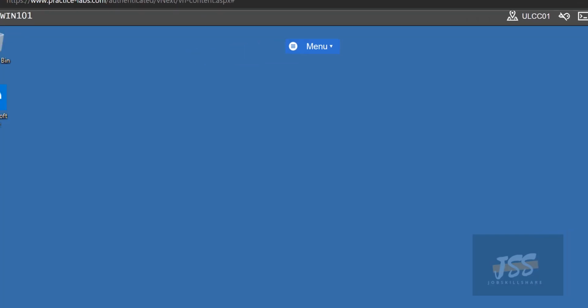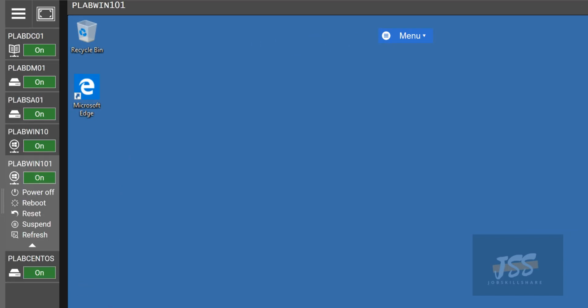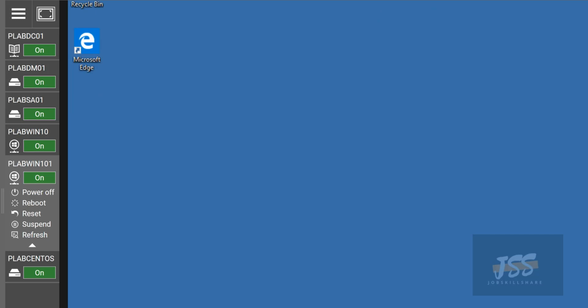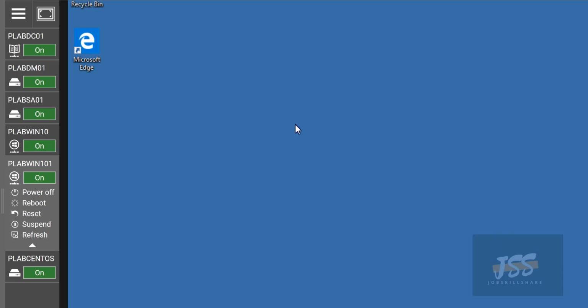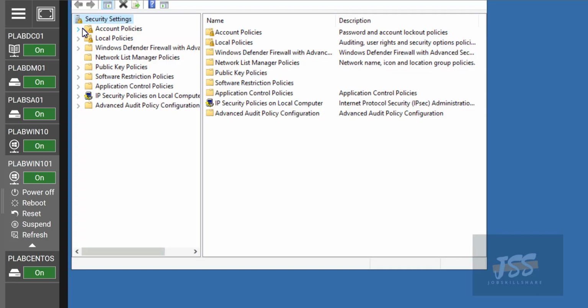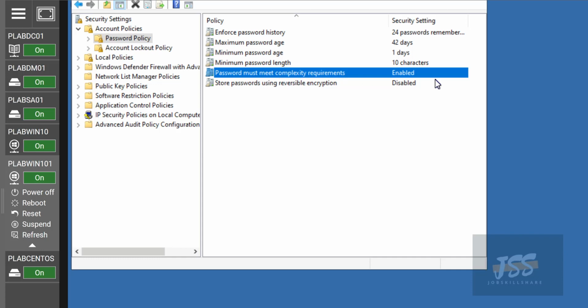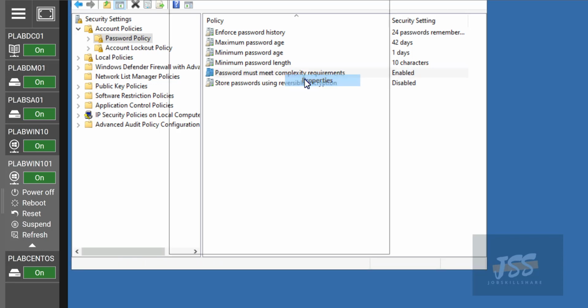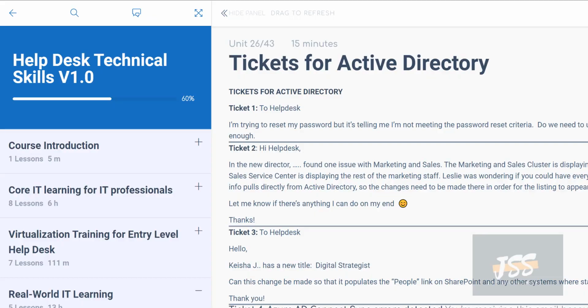So basically, you're going to go to your lab and open your Windows 10 machine that is joined to the domain, and that is what you're going to learn from this ticket in the next 20 minutes. But the easy way, you go to your search and open Local Security Policy. If it's joined to the domain, it's going to grab the domain policy from the domain controller, and when you click on Password Policy, it's right here. So we see that Password must meet complexity requirements is enabled, and you're checking this from your own domain machine. You go to the properties and then you click on Explain. This is where you can actually give the answer to this user.